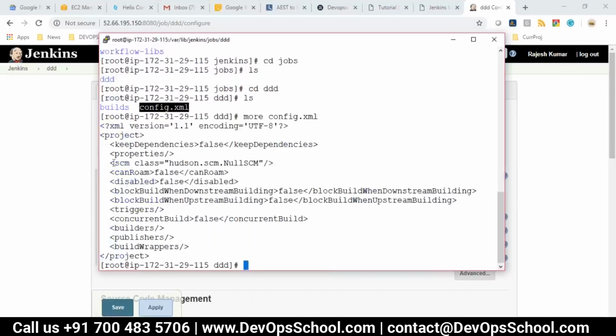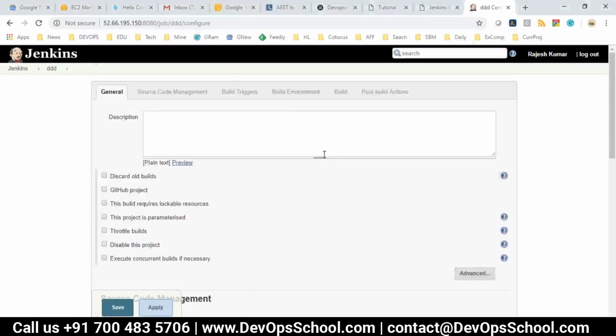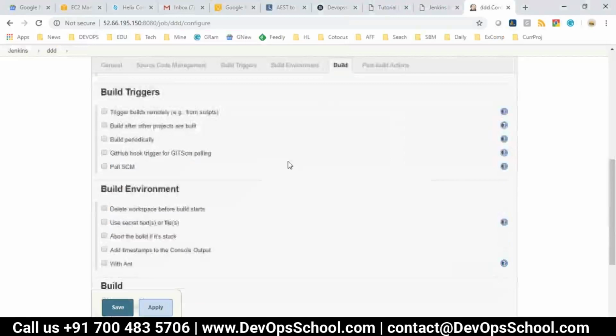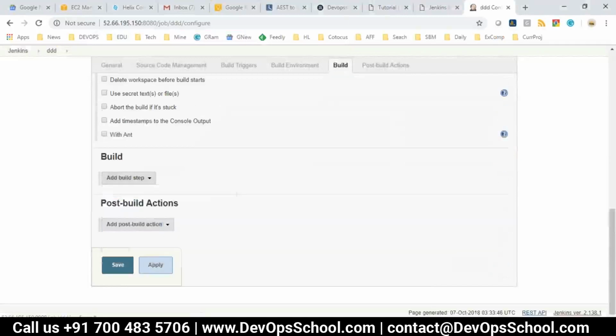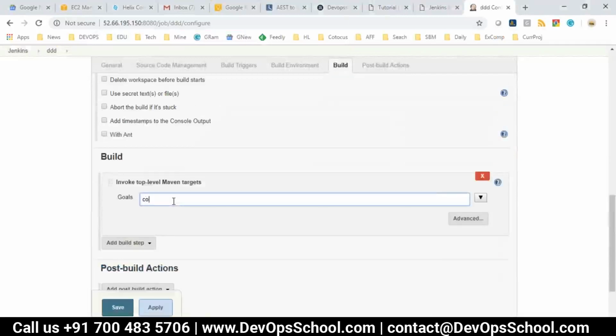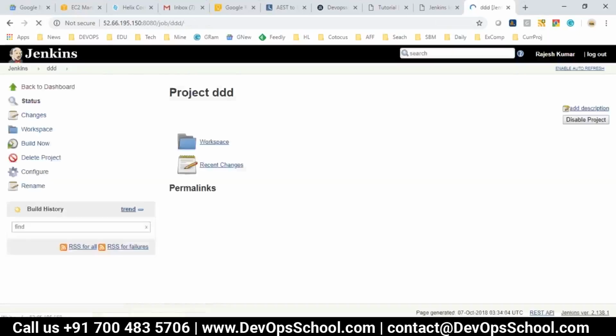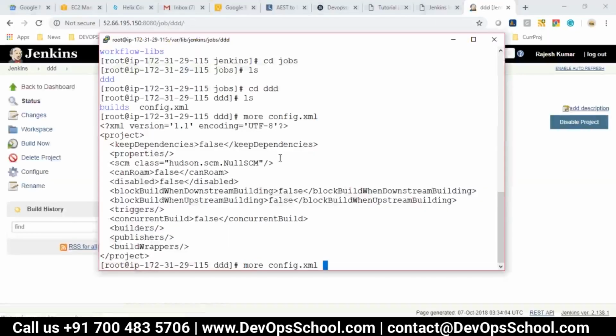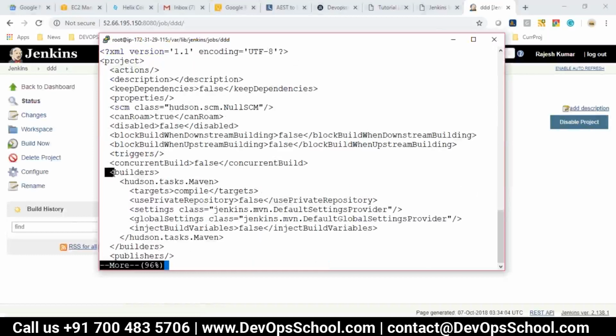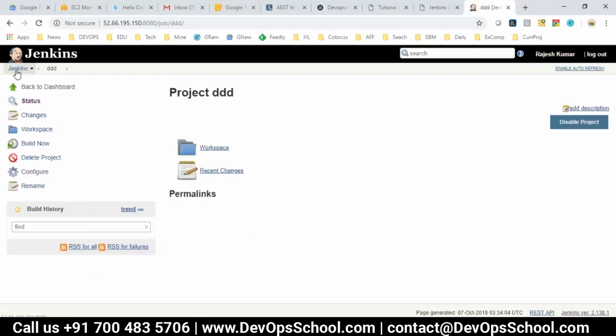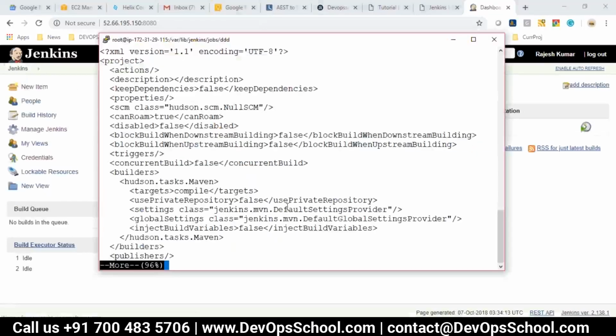See here, this is a very small config.xml. Now I add some stuff, like Maven with some goal like compile. It will not work, but just for the demo I saved it. Now if you refresh, see, it has added this. So everything you write in Jenkins is stored in an XML file.